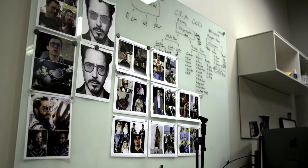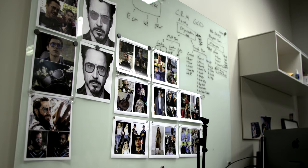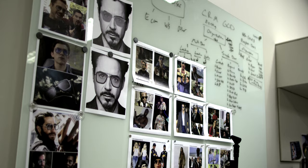A lot of times when we design our products, we have people in mind. We have celebrities or personas that we create. And for the Flight 6 specifically, we use Tony Stark as an inspiration. So if you look back at some of our earlier sketches and some of our earlier concepts, we have frames where we've put him on his face. I want to say maybe 2012, he was wearing a frame of ours called the Hadon. And for us, that was also another big hit.